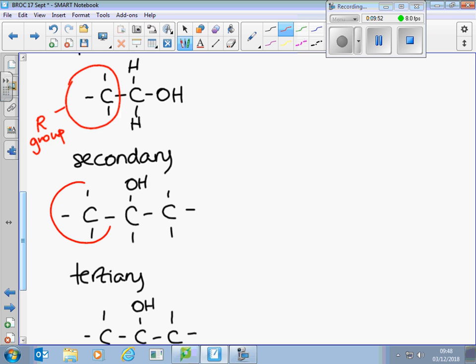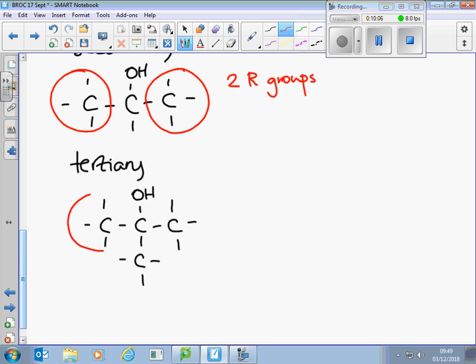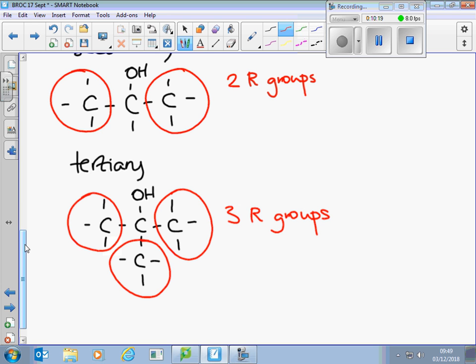So here, you have two R groups. We're really talking about little hydrocarbon groups, but they're just known as R groups. There's another way of describing them as well, but I'm not going to go down that alley at the moment. So here we've got 3 R groups, and that is attached to the carbon that's holding the functional group, the OH group. So that's the difference between primary, secondary and tertiary alcohols, in case you come across that. But like I say, the assignment only really focuses on the primary ones, so I'm not asking you to draw lots of different ones at that point, but we'll do that now.